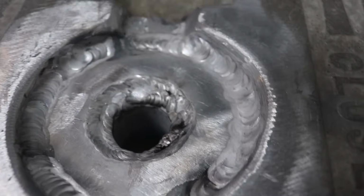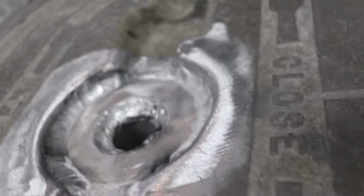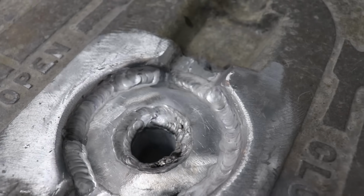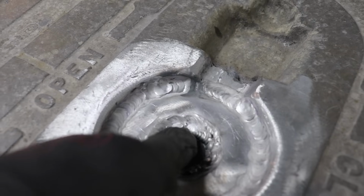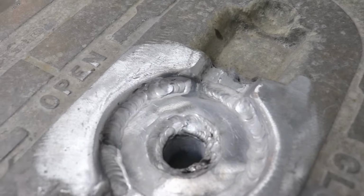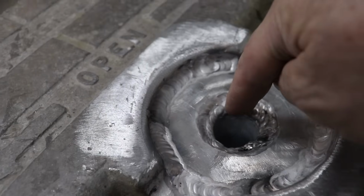Here's the other side. I still need to clean up these welds here. I'm just gonna hit them with the grinder, just radius them out really nice. These look pretty rough, kind of like these did. I was basically just welding the top of that tube, or that sleeve, into, I guess it would have been, that first 1/2 inch plug that we put in there. So that's all tied in real good.